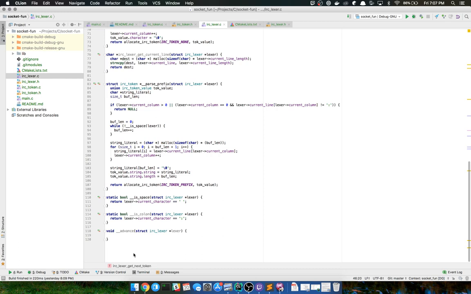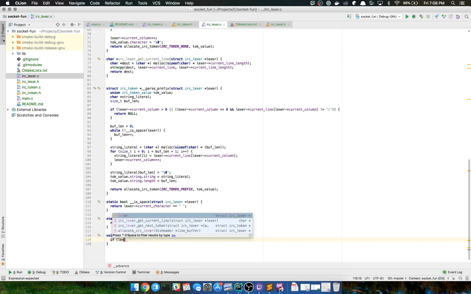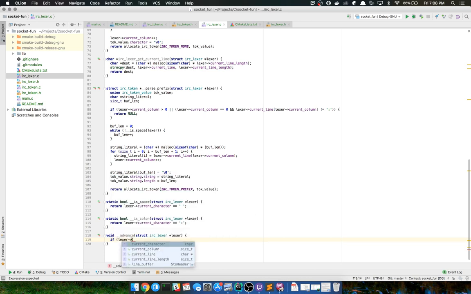Then in my advance function here, I'm going to say if lexer current character is greater than the, well, we'll just start off with the basics.